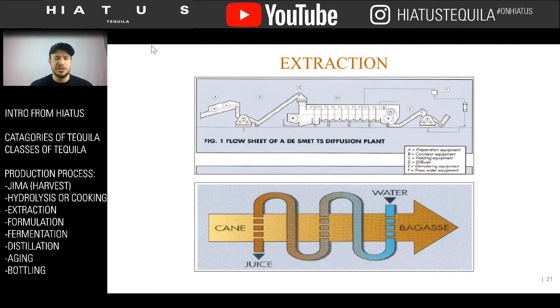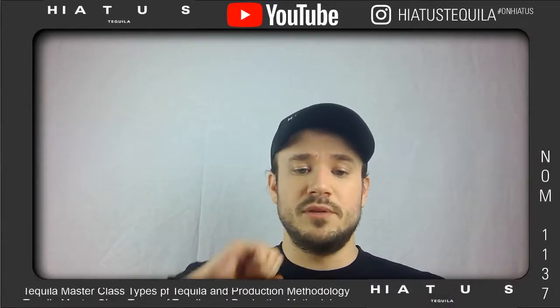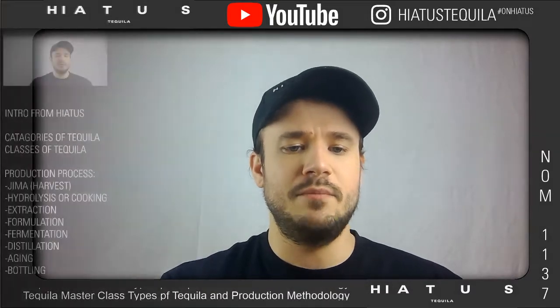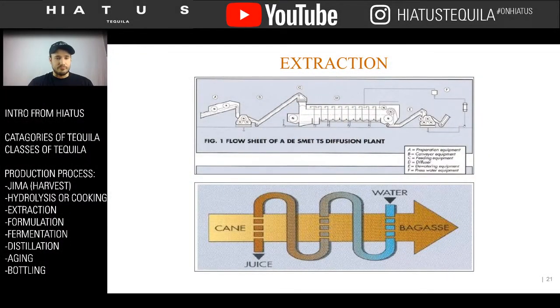I just want to give you a picture so you can better understand it. The side pictures are really hard to see, but this is what that system process looks like. So as opposed to just having a simple image of an oven or of the tahona, the big stone that spins in circles, this gives you a more hands-on image where you can really look at it. So yeah, on to our next step.